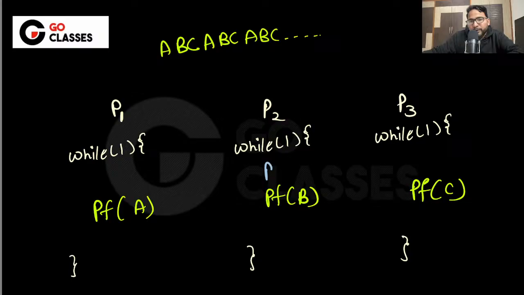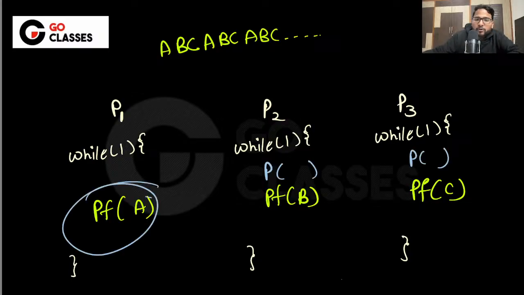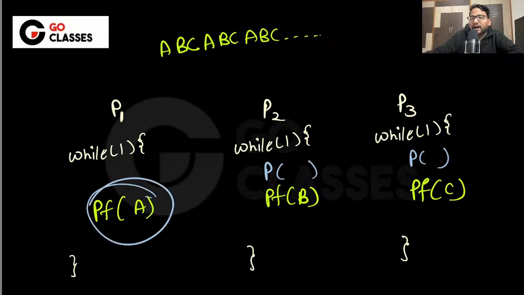Then you want P operations here, right? But obviously that is true for A also, because you don't want to print A arbitrarily. You are forcing the order, after C also. Since you are forcing the order, here also P, here also P. Okay. Now let's see what's going to happen.